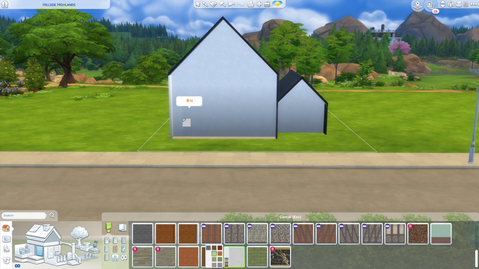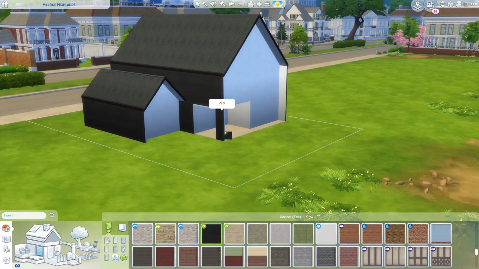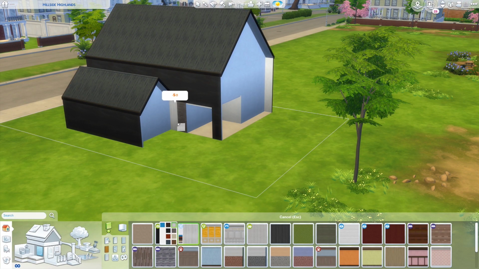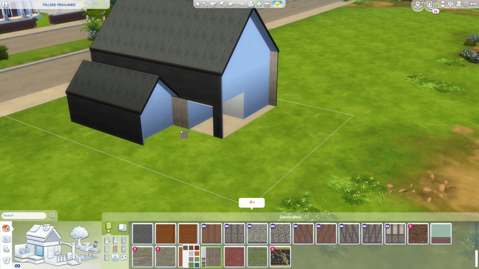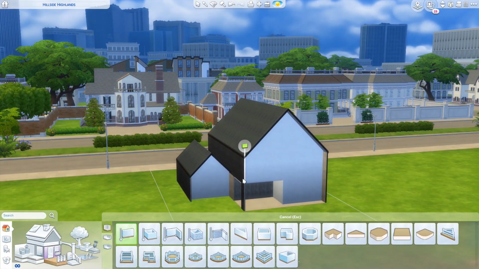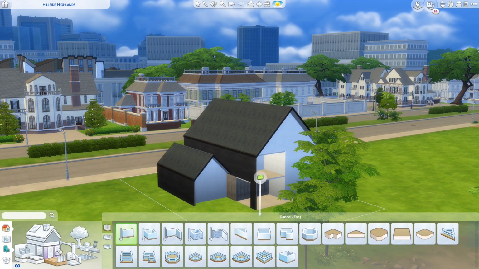So originally this was the size of the barn, but I realized it was just way too large. Like the peak of the roof was just too high, that it just looked too imposing and I just didn't like it. So I did slim it down quite a lot in the end. But at the moment, I'm still trying to work out the perfect colours for the exterior section.